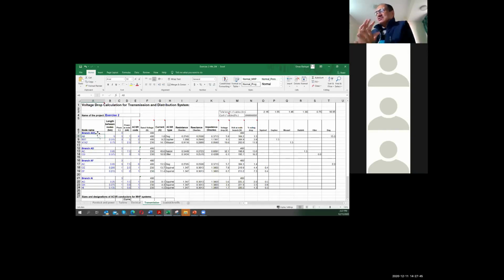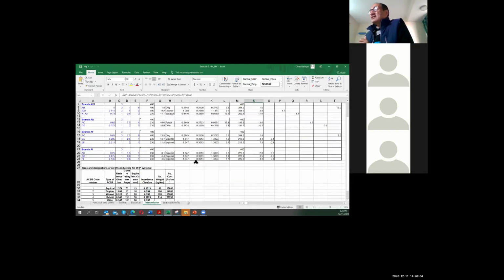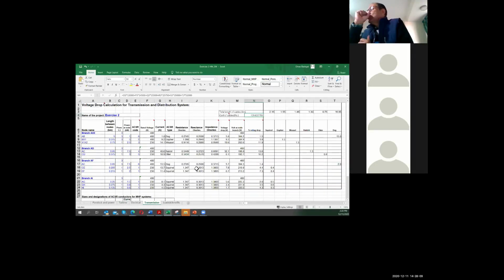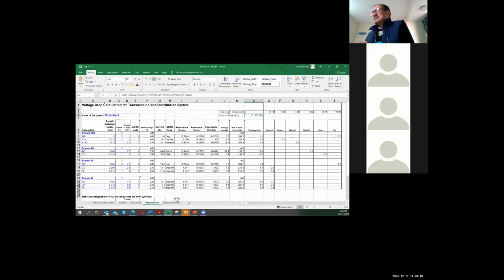Basically, once you give the kilometers, the phase, and the nodes, the other parameters are automatically calculated. It also gives you the cost based on certain rates, so this rate analysis is important. I will not go into the cost. This is just a practice thing for now, but we can have a look at it. So the electrical system and transmission system templates are also there.